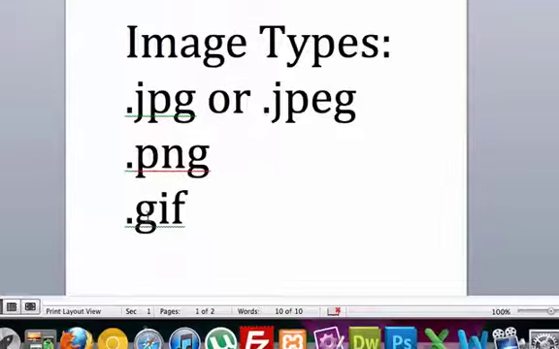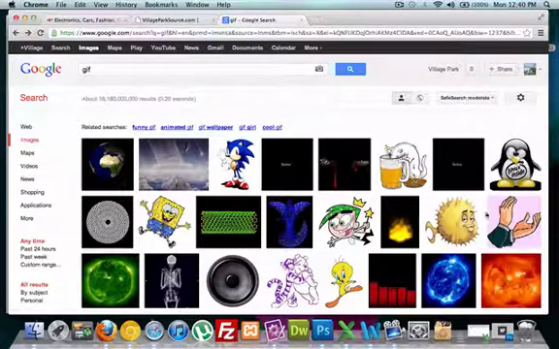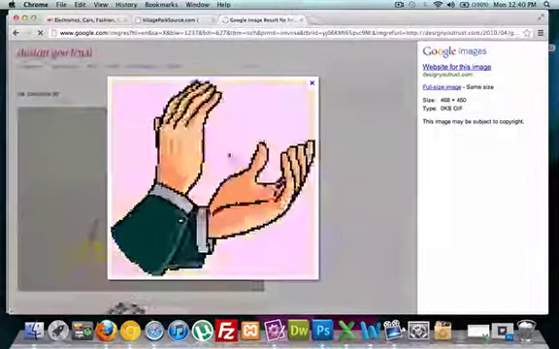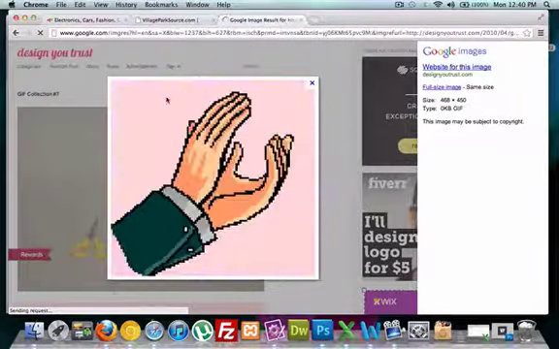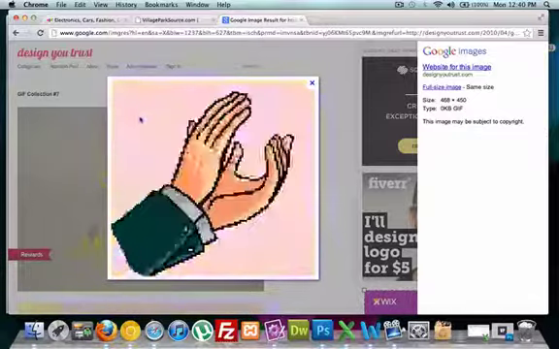And then a GIF file, I remember back in the MySpace days, they were pretty popular. It's the animated files, so you can click on that, and that's a GIF file. I don't know if Facebook allows it. Again, I remember seeing a lot of these on MySpace, but I'm not sure if Facebook allows it or not. But it'd be really easy to figure out. Just try to upload a GIF to your Facebook account and see if it accepts the .gif format.